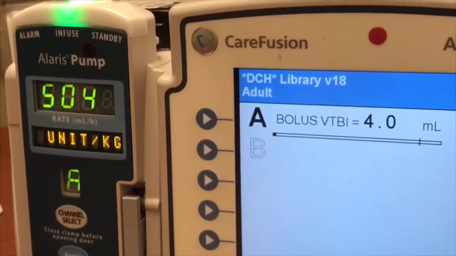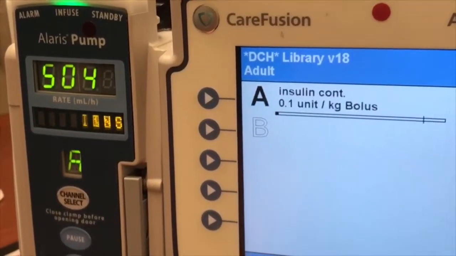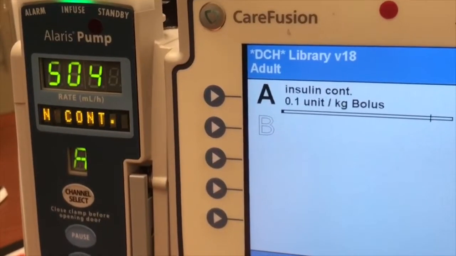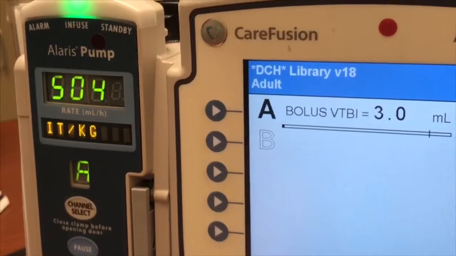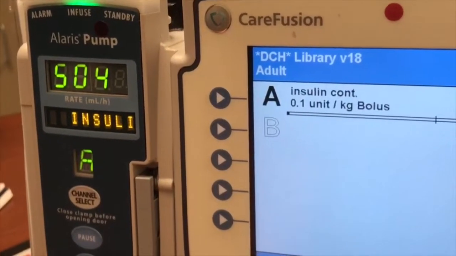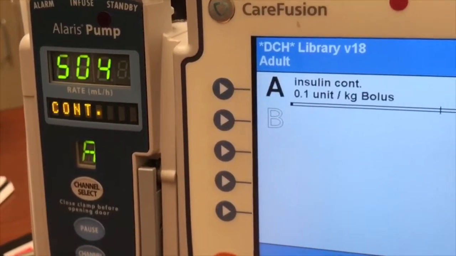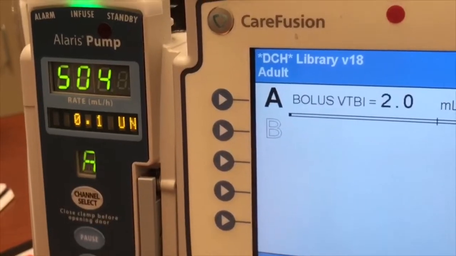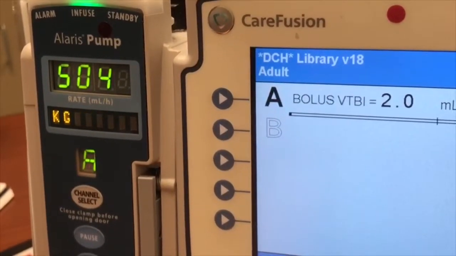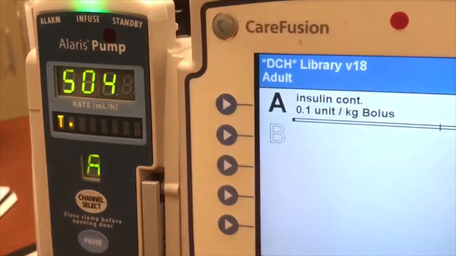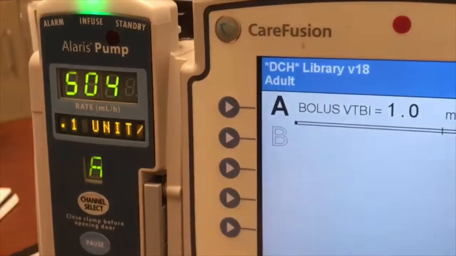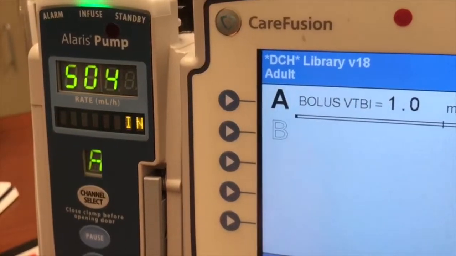Then once the bolus is infused, it will do a double beep that's a little bit different, and then it automatically switches to the programming of the continuous infusion. The nurse does not have to do any programming of the pump or hit start or anything like that, and that's one of the added bonus safety features of the bolus, is programming it with your continuous infusion.